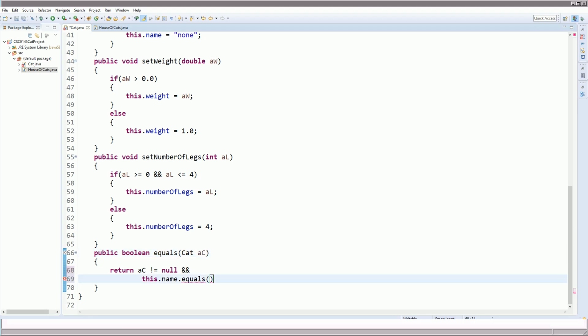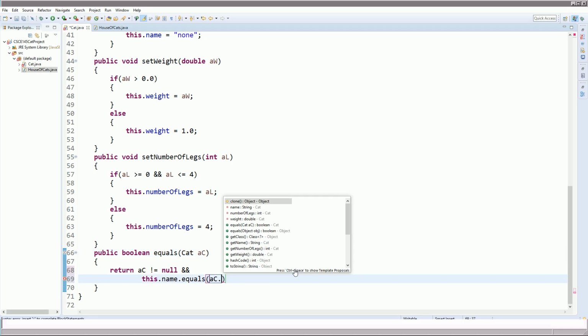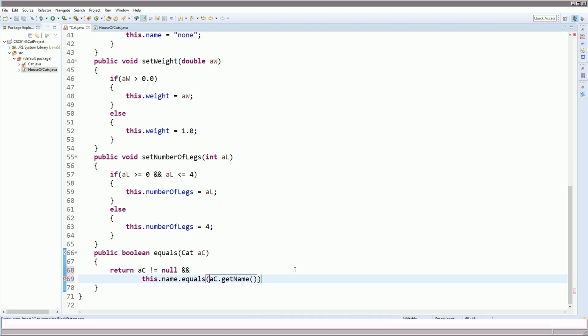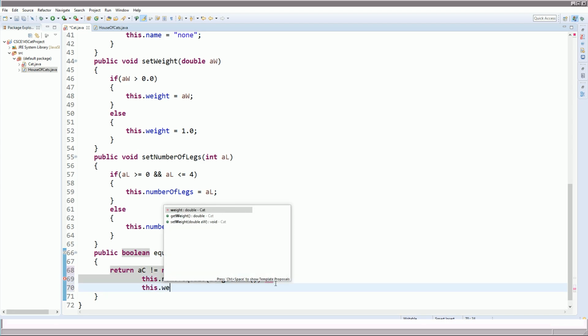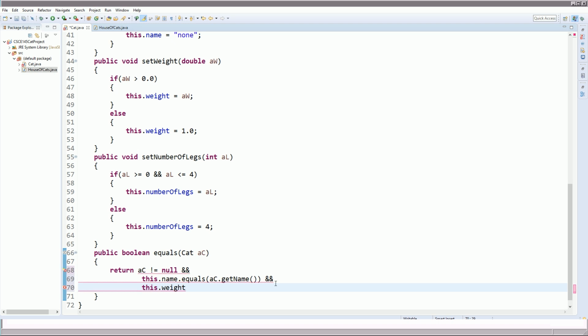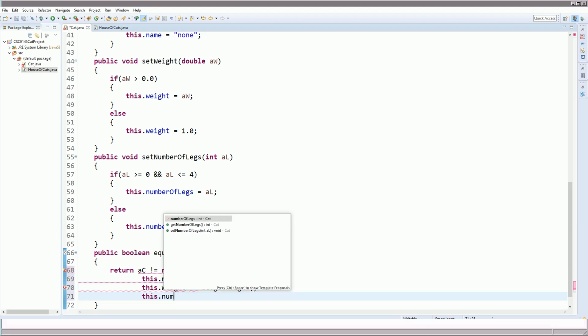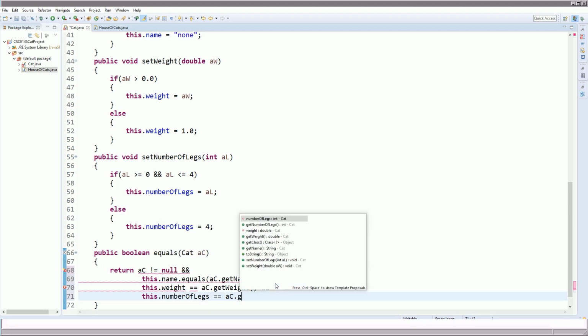I could just use the accessor, so AC dot getName. So if this name is equal to the other cat's name, and now this dot weight. This is type double. This is a primitive type. We can use double equals here. Now we need to get the other cat's weight, AC dot getWeight, and this dot numberOfLegs is equal to AC dot getNumberOfLegs.